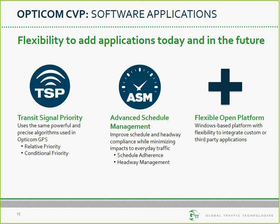With respect to passenger counter, we actually have a customer on the East Coast, in Washington, D.C., that has a CAT AVL system, like I talked about briefly a few slides ago, but they wanted to integrate passenger counts. Just to emphasize the point, they only wanted to make a transit signal priority call if the bus was late, and two, if it was greater than 20% full. If it was less than 20% full and they were late, they didn't get a TSP call. So we've got various customers doing various things throughout the country here. So that was just one example.